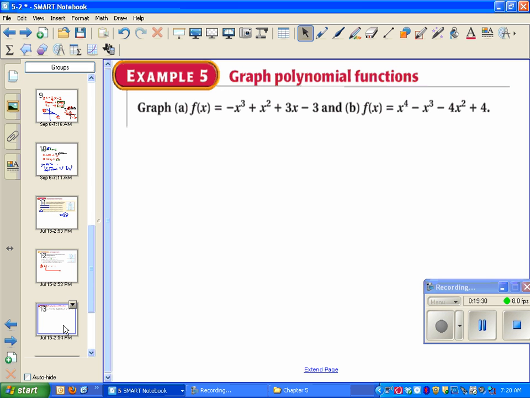Okay. All right, and now we're going to graph polynomial functions. So now we're actually going to find out some values for those. So when we graph, let's start with A. When we graph A, we're just going to make a list of values. We're going to use -3, -2, -1, 0, 1, 2, and 3. Later in the chapter, we will discover better values to use for x, so don't stress over what values to pick right now.